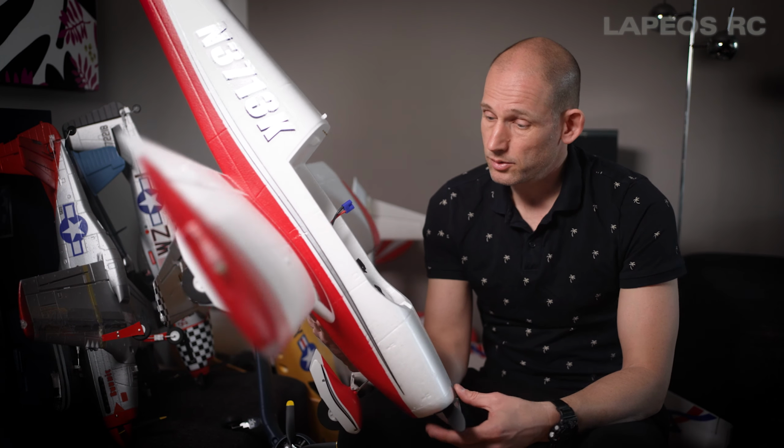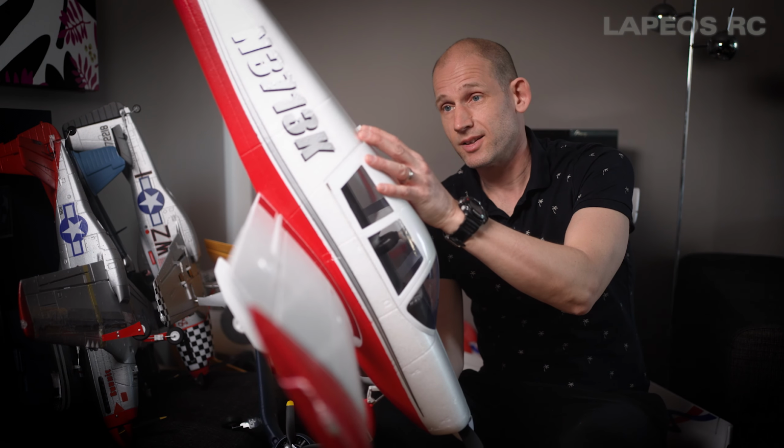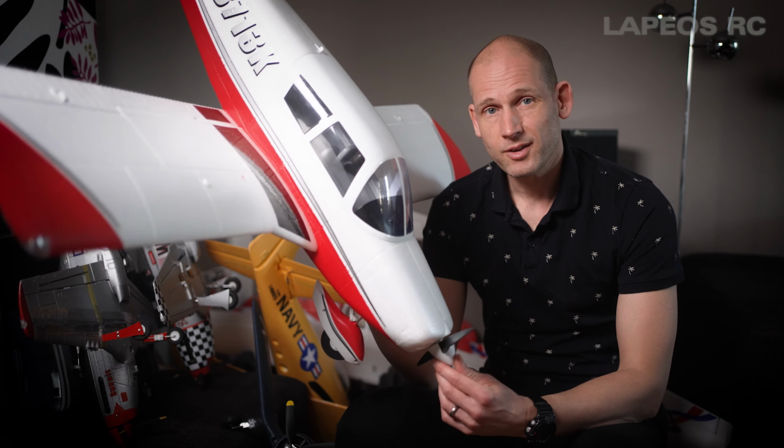Overall, there's nothing bad to say about this RC airplane because it looks fantastic, it flies fantastic, it's easy to assemble, quite easy to take apart, and overall just one of the best E-Flite RC airplanes. So that's the E-Flite Cherokee.